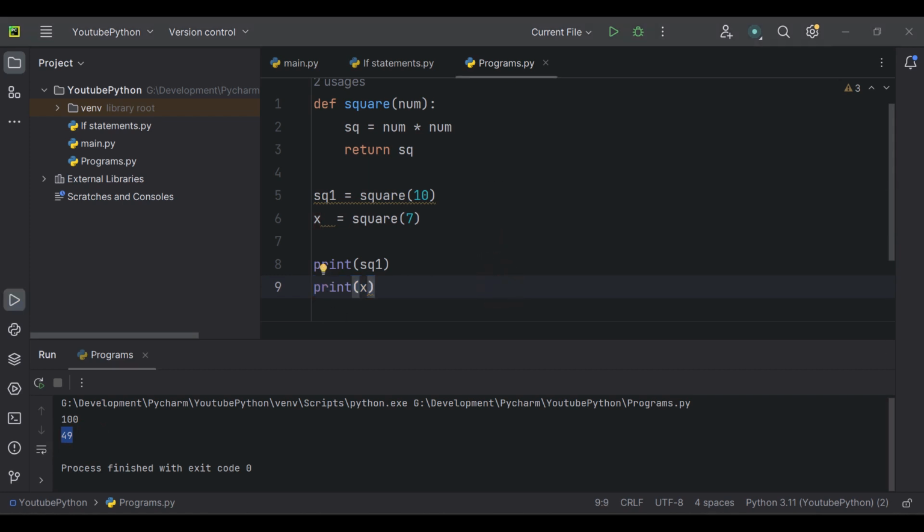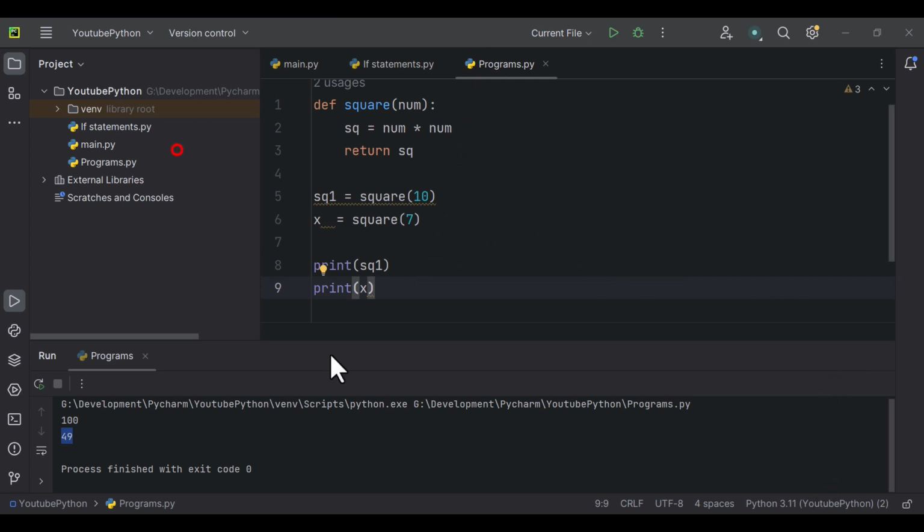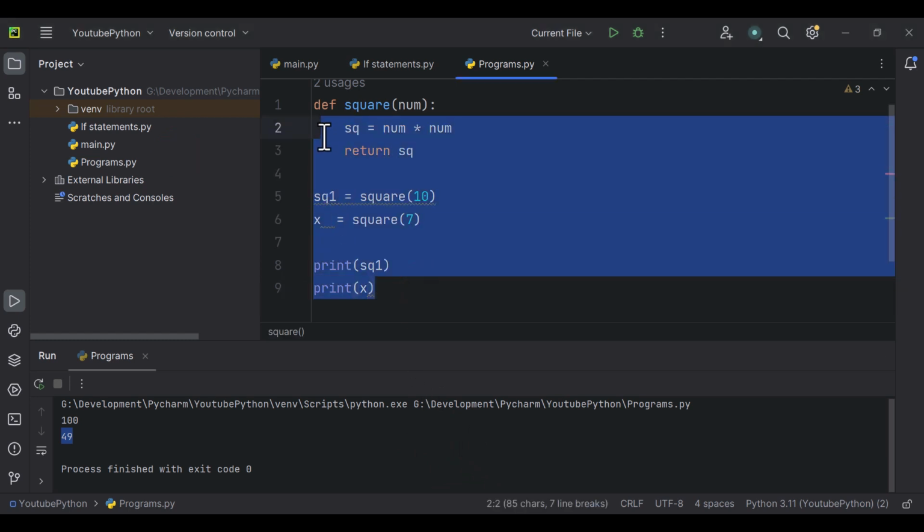Now what we're going to talk about is default values. Once we talk about the default values, we're going to look at variable scope, then keyword arguments. Okay, let's move on. So now we're going to be talking about default values. Okay, and I'm going to first remove this.